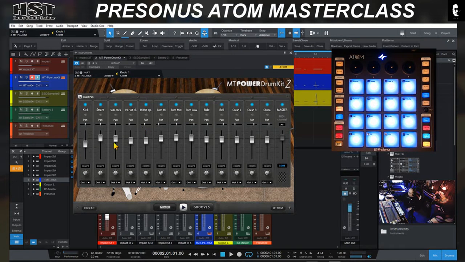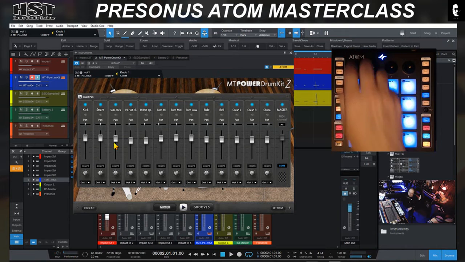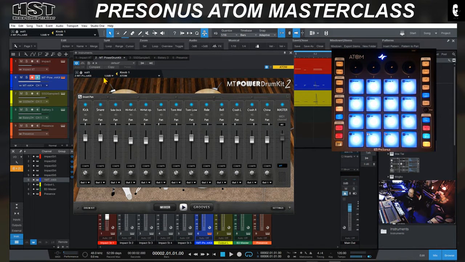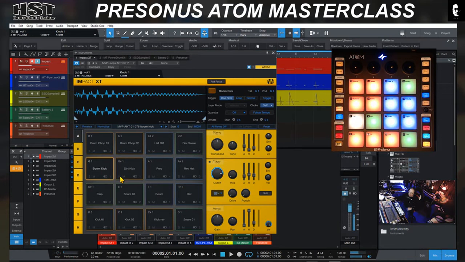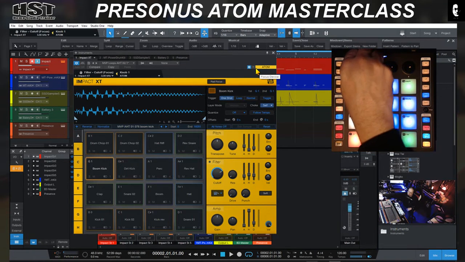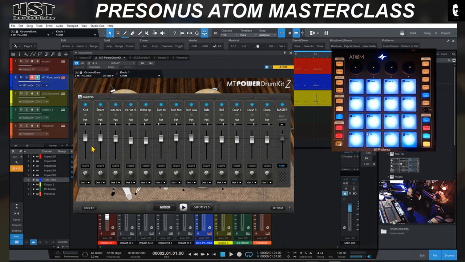Now, of course, there's only 4 knobs, so this is really good for automation if you want to use the Atom for your automation setting. But there you have it. That is the way to do this. Now, you might be asking, why is there no focus mode on here? Well, if you remember, in Impact, there were multiple pads with multiple controls. So you've got to make sure that you are in focus. You can see that this still controls the filter. And let's see, if I go back to MT Power, it's still controlling that track.